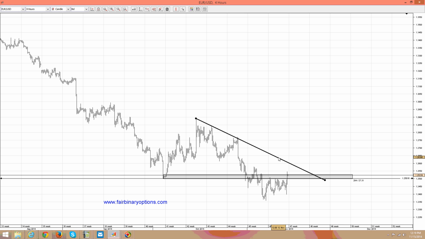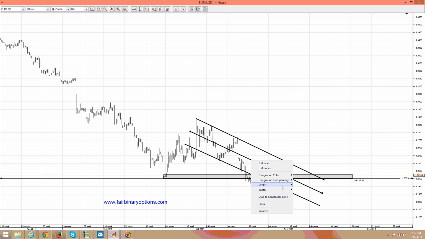And if you clone this trend line from here to here and put it to the downside, you see that at this moment of time it gave us an important level of dynamic support on each and every test the market made. Now we have two possibilities here for the Euro-US dollar. If you divide it into two halves of 50%, normally, if the market on Monday and going into next week plays with this area, slipping below 125 again, then we should sell the 125 level, or buy put options aggressively, because it's going to move to the downside.